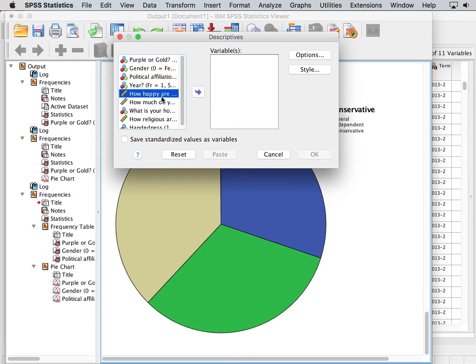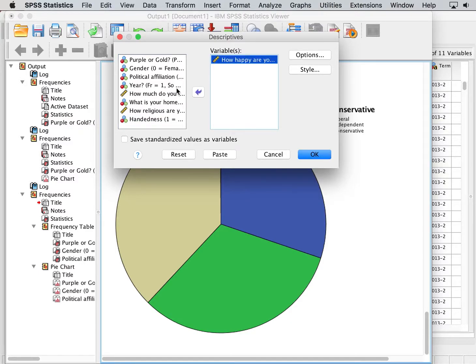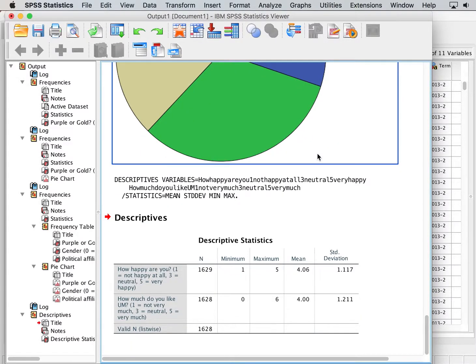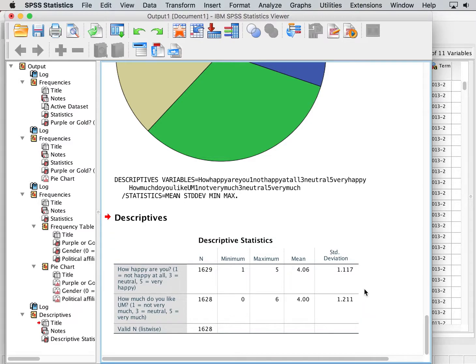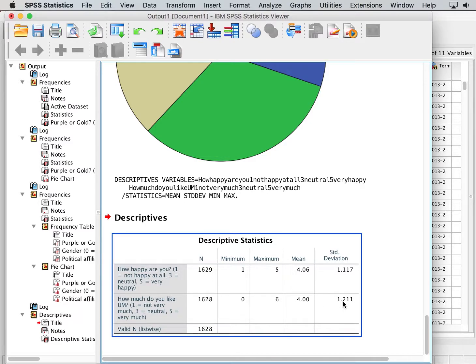So let's say we want to get our descriptive statistics for happiness and how much you like the university. Just hit OK, and we can see our descriptive statistics chart pops up. For happiness and how much you like the university, we have all of the information for this variable along the first row, this variable along the second row.